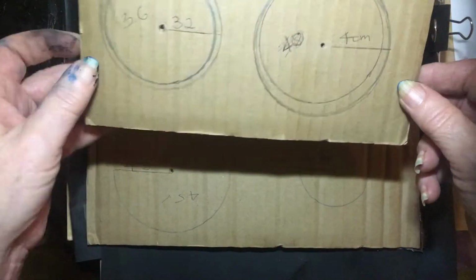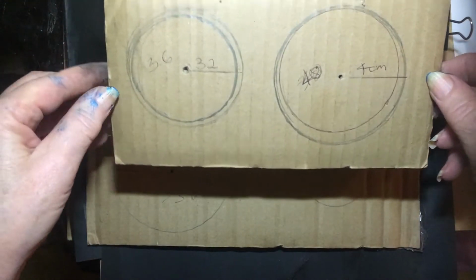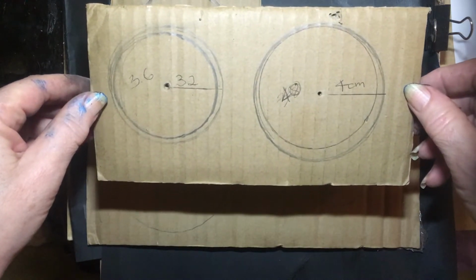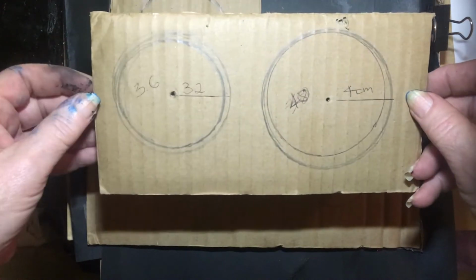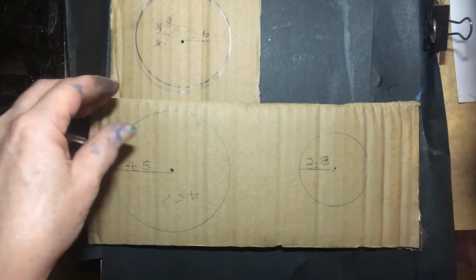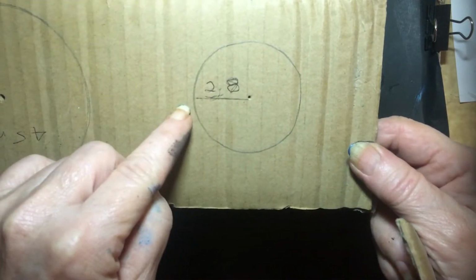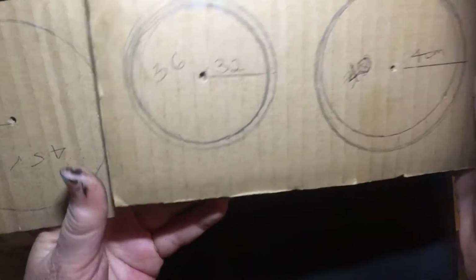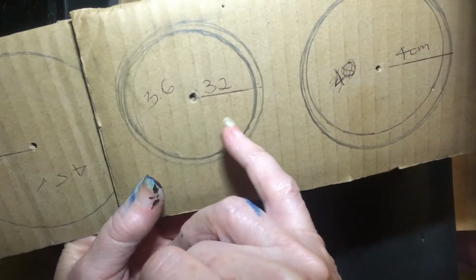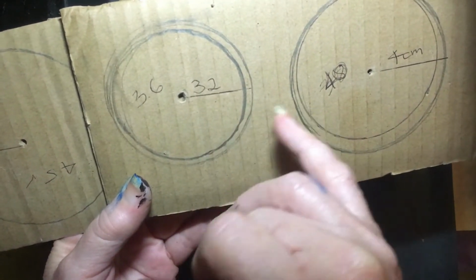Now, these particular measurements are for the person that I'm actually making it for. Everybody's measurements are going to vary somewhat, but I'm giving you my measurements so that you can use them maybe as a base to work off. So my first ring is at 2.8 centimeters. The next ones go up by 4 millimeters, so each time they will get bigger by 4 millimeters.